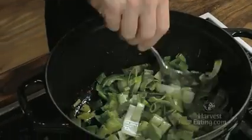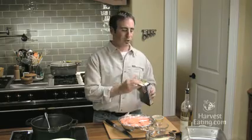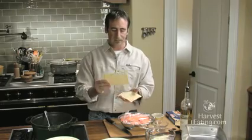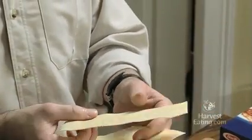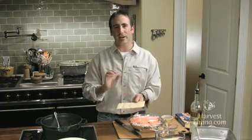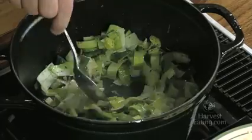I will show you the lasagna that we're going to use. This is what they call no-boil lasagna. You can use the regular type that you have to boil. They're a bit of a pain in the neck if you ask me. These come just like this, a sheet, and you don't have to boil them. You can put them in like this, uncooked, and then when you cook your lasagna, they're perfectly done. They've got a great texture. Give these a try. So let me cook this for a few minutes, and then I'll show you how to assemble this lasagna.